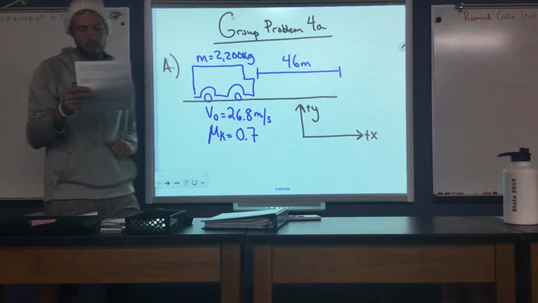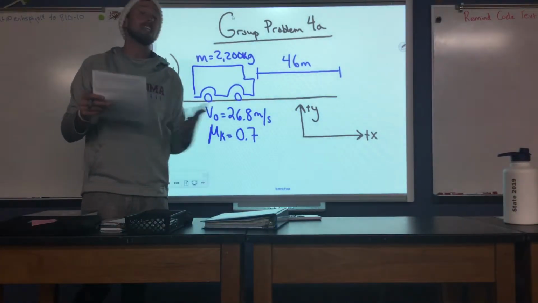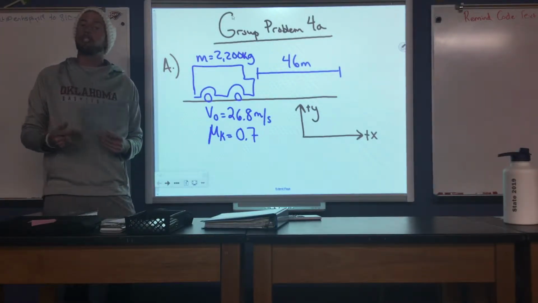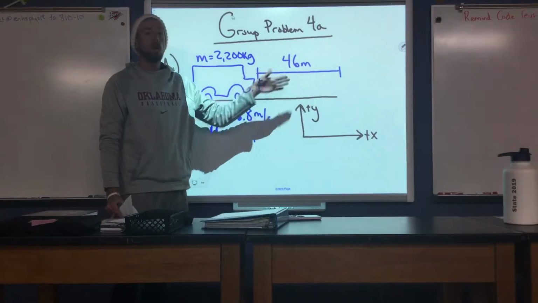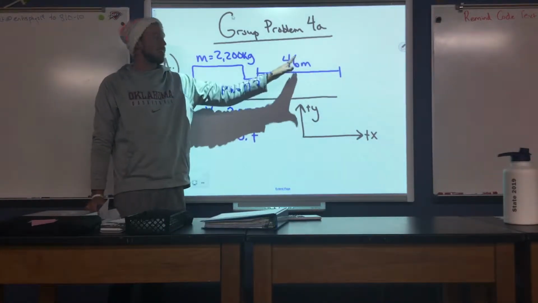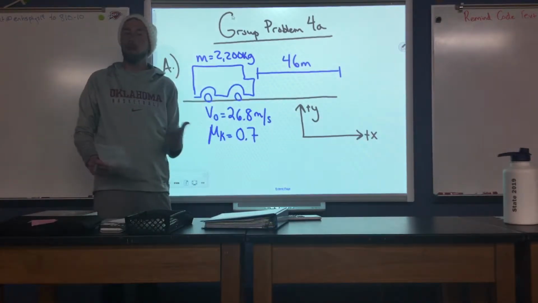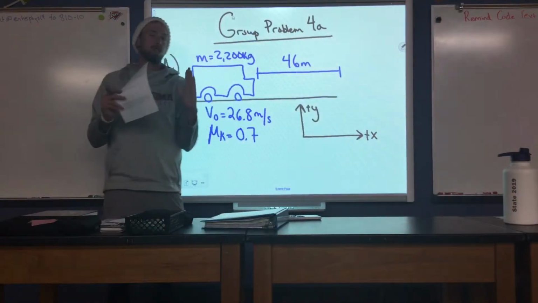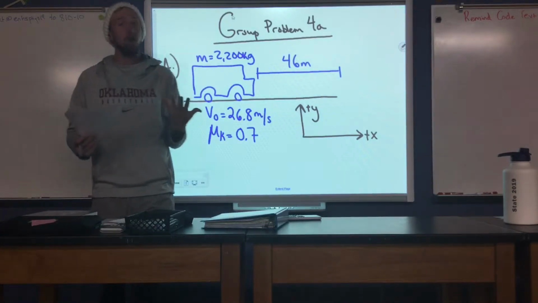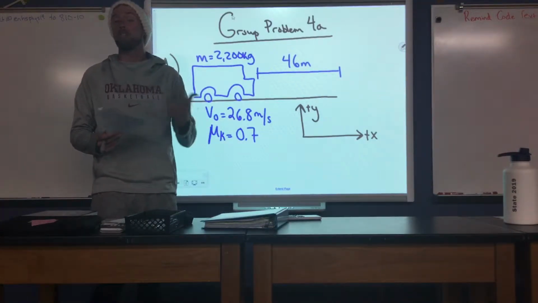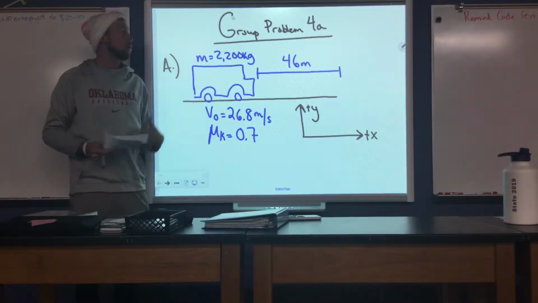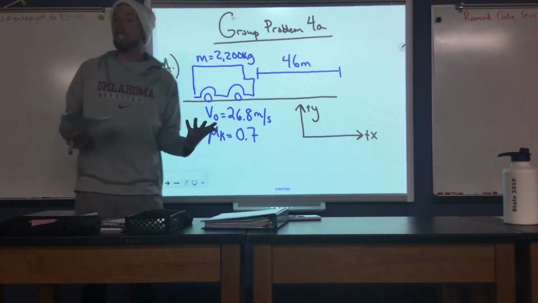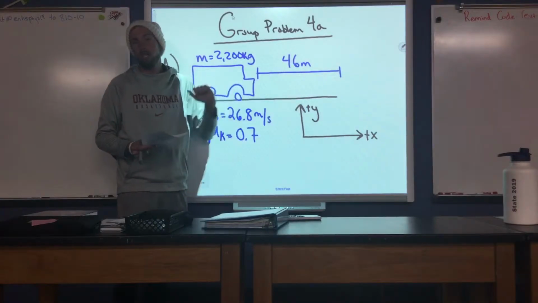Now, moving on to part B. Okay? Part B, there is a bit of a lengthy explanation here. One of the important parts that we want to see is this. We don't want to use a delta x of 46 meters to solve our problem because that will assume that we take this entire distance in order to stop. We don't actually know how much space it's going to take for us to stop. So what we want to do is solve for a new delta x, the real delta x, and see how that compares to 46.